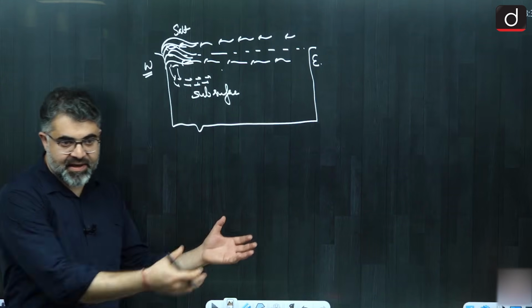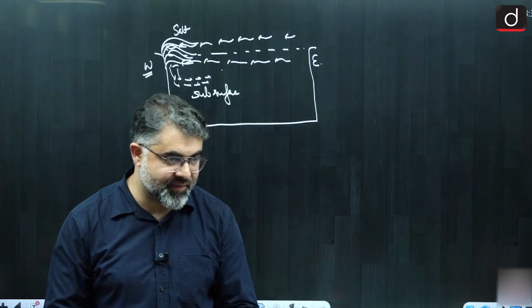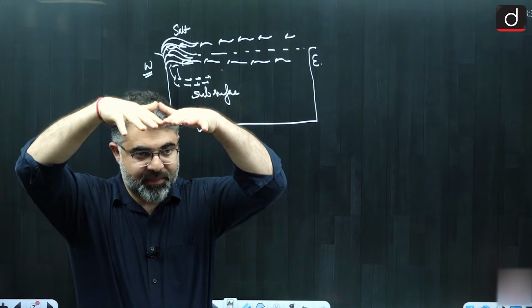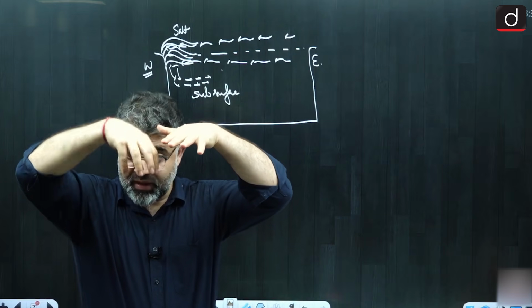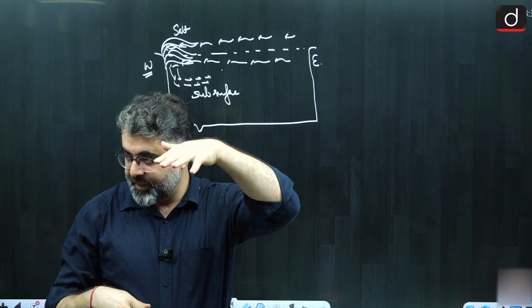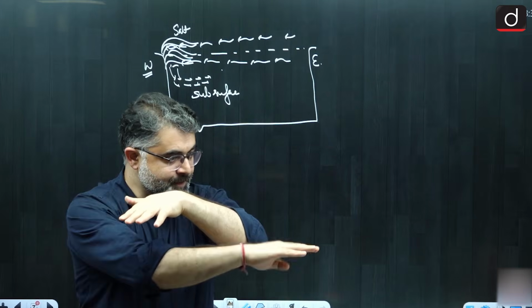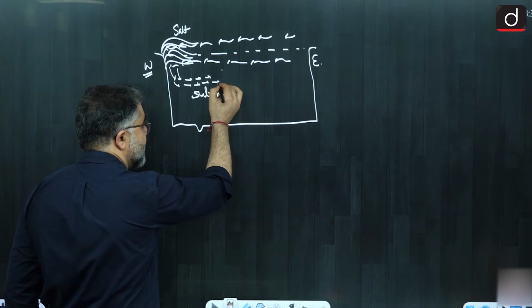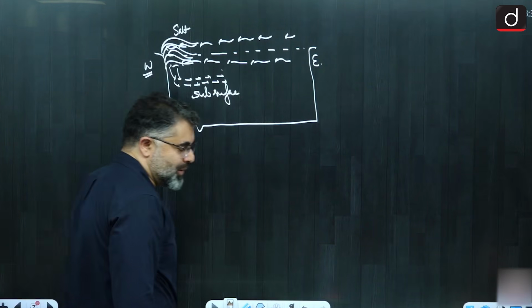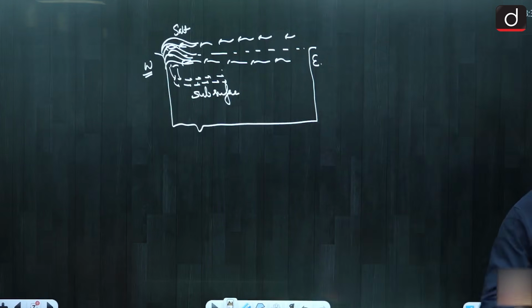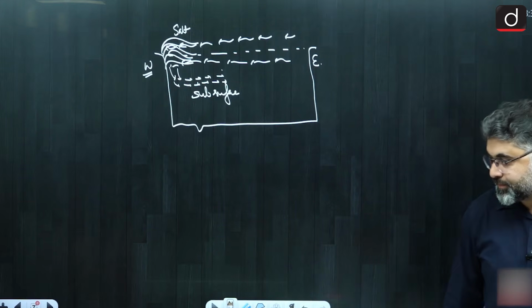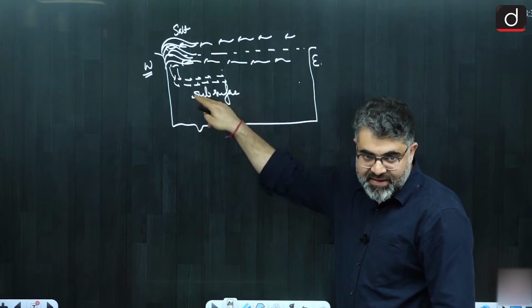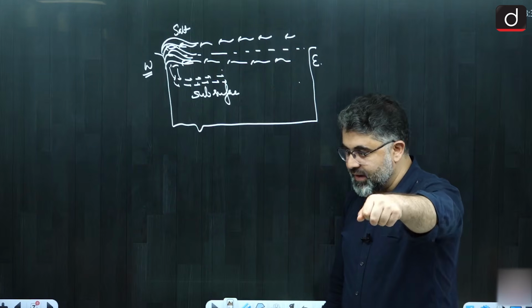Some water starts moving back. Why will water flow back? Just a compensatory effect. Just the compensation that water goes towards one side and accumulates there. So there will be water pressure there, the weight of the water will increase, and salt is also being added, so the density of the water will increase. Because of that, water goes underneath and moves in the backward direction. The current is not very strong. This backward movement is not a very strong current. Its volume is only about 10% to 20% of the surface current. Not so high that it even reaches the center or eastern part of the ocean. It stays there itself. It travels for a few kilometers and then vanishes.